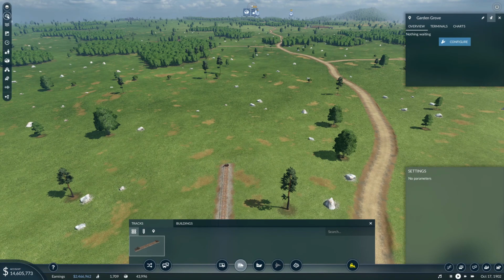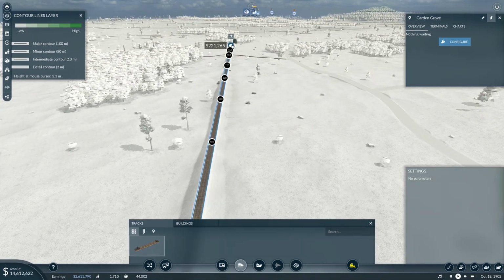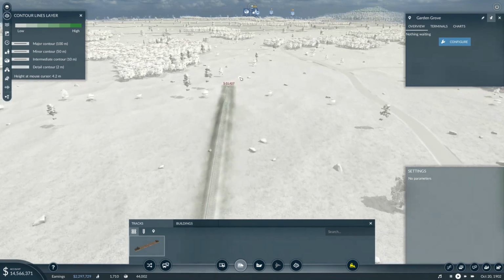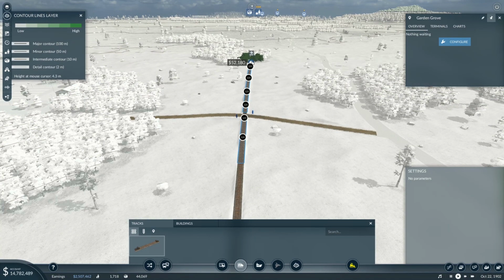Let's make sure there's no... No, don't do that. Don't do that. Come on. Yeah, so there's a big hill right there. Yeah, that's going to be a little expensive piece of track. So even though you get little grid lines, I just want to make sure it doesn't get ridiculously expensive.